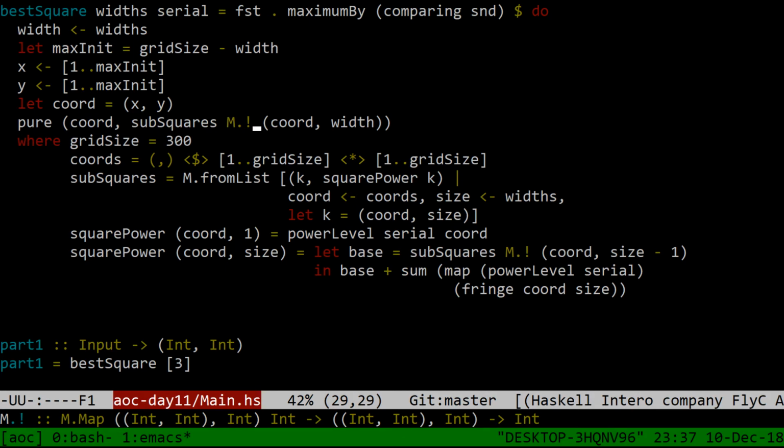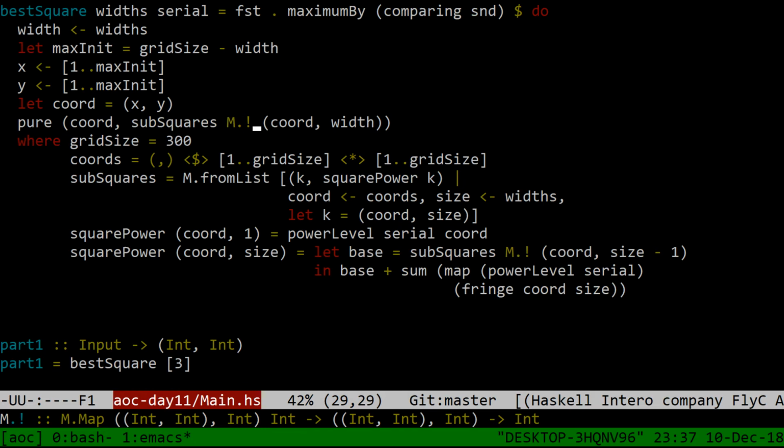Those look fine. So the coordinates are fine.